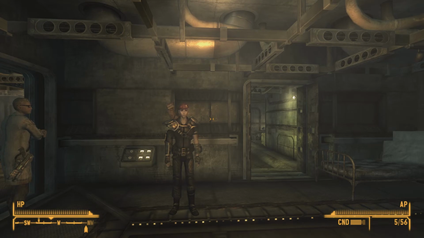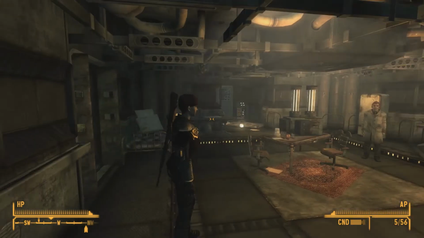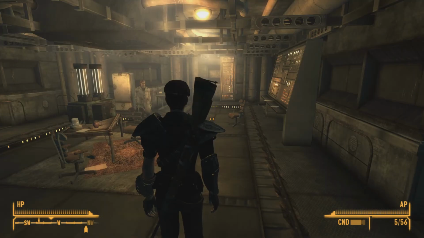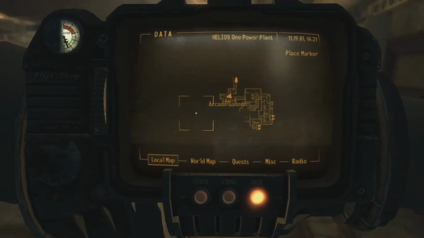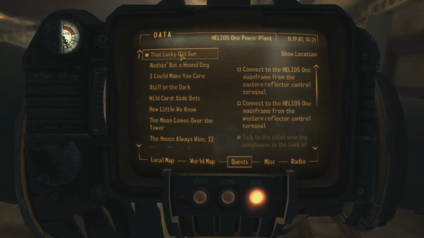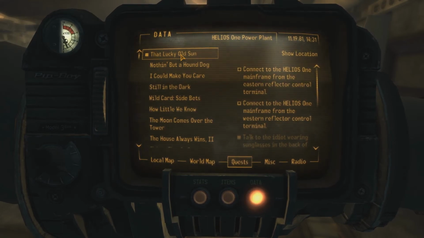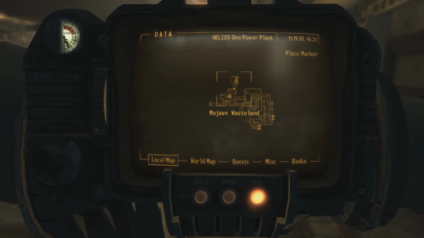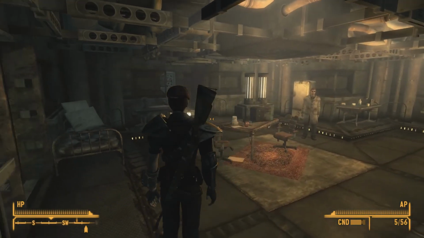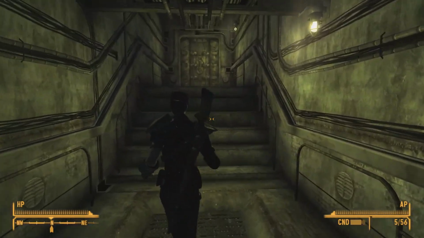We are still here at the Helios 1 power plant, and we are now trying to repair it because this idiot over here is obviously not going to do it. So let's have a quick look at our quest. Connect the Helios 1 mainframe from the Eastern Reflector Control Terminal and the Western Reflector. Okay. And apparently that's right over here on the outside. So yeah, let's go and have a look at this.